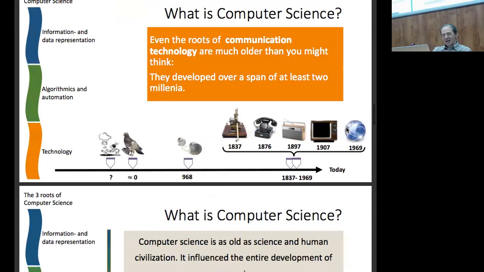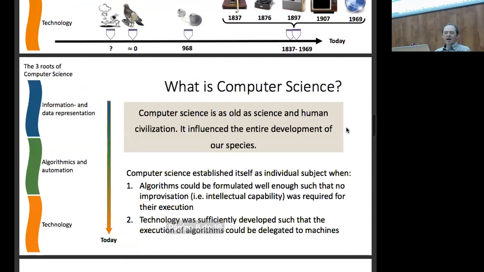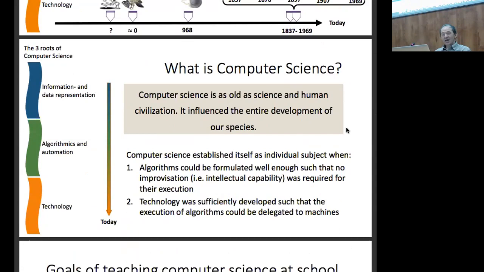So I try to tell you that computer science and all disciplines... or some people may now ask, okay, but why did computer science start maybe about 50, 60 years ago at the university, but not earlier? So I mean, a scientific discipline does not become independent at the time the first results of the discipline are discovered. It becomes independent if the society needs a lot of specialists with this knowledge. And this happens when these two assumptions written here were fulfilled.